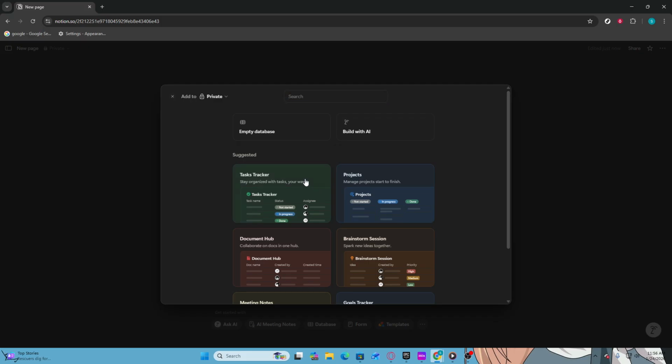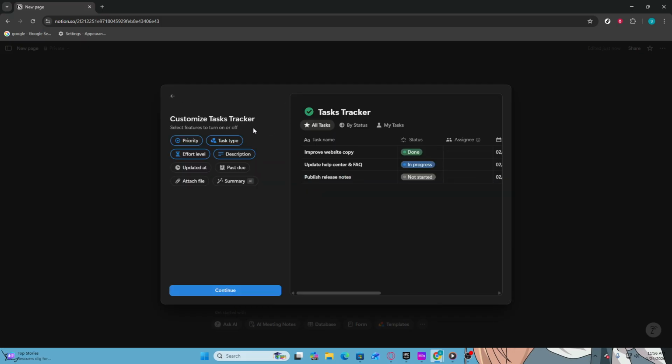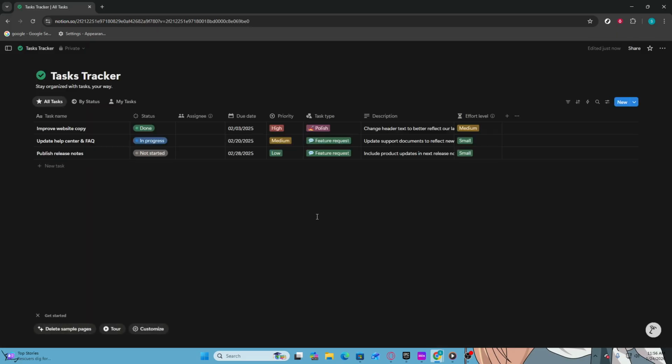Then click on Tasks Tracker to access the specific database designed for tracking tasks. This will open the Task Tracker interface where you can add and manage tasks effectively. Once this appears, proceed by clicking on Continue to confirm your choice of the Task Tracker. This action will take you to the main interface of the tracker, ready for task input. Now click on Done to finalize your setup. You will receive confirmation that the Tasks Tracker is now active and ready for use.